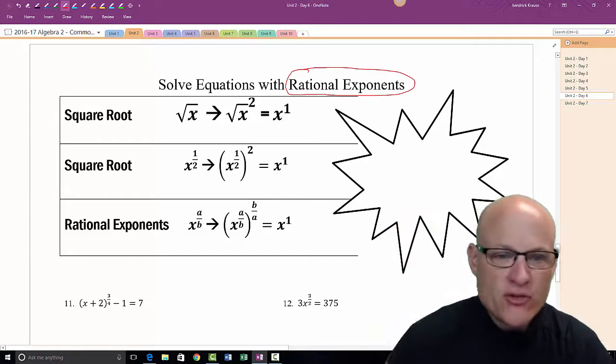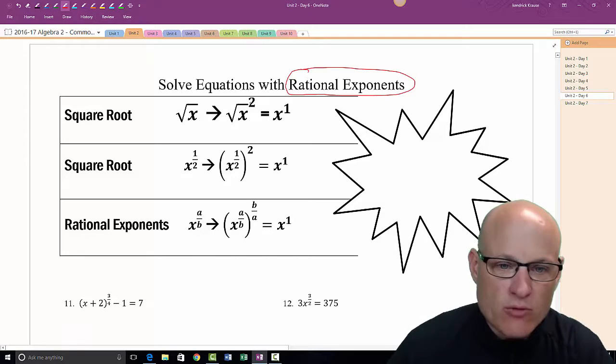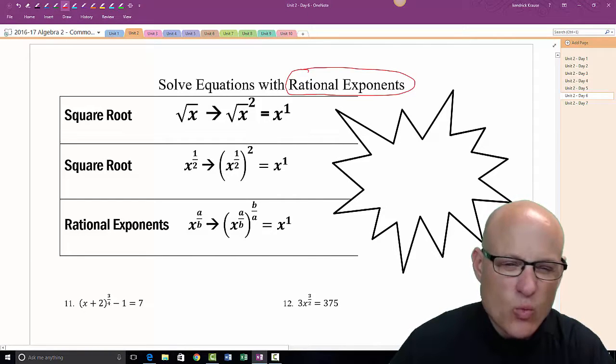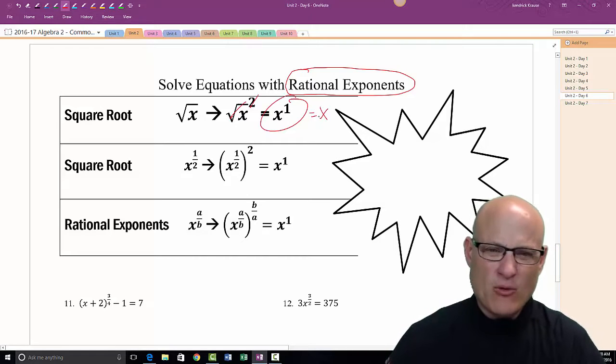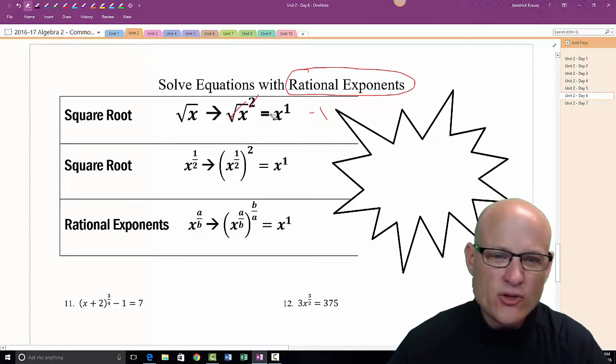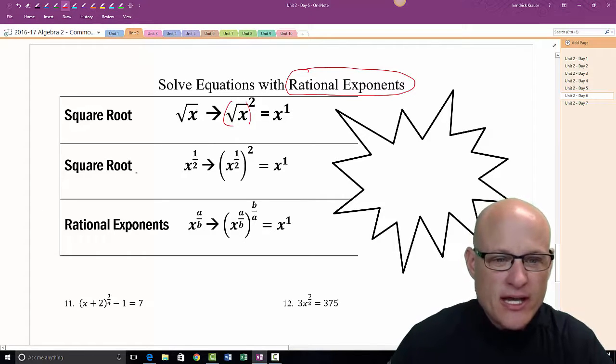All right, so square root. In order to get rid of a square root, we square it, and we end up with x to the 1. Now, that's probably confusing to you because this cancels and this cancels, and leaves me x to the 1. But isn't x to the 1 really just x? So we've already talked about that, right? What we really have here is an exponent raised to an exponent. You just don't know what the exponent for a square root is. And that's what you're going to be introduced to now.